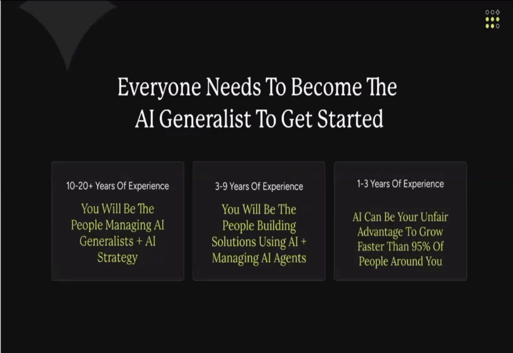Today in my company, we have almost 180 people. I only hire people with 1 to 2 years of experience or freshers sometimes, people who are very savvy with AI. It becomes very easy to get hired because companies are looking for people like you. So guys, the world is standing at a point of time where there is great equalization happening, where everybody has to become an AI generalist or a problem solver using AI.